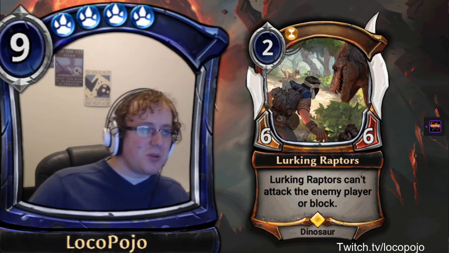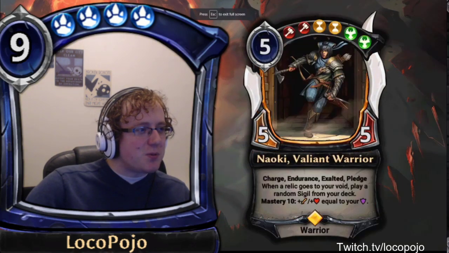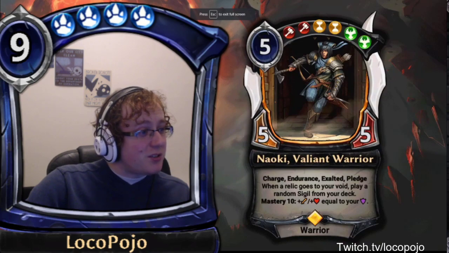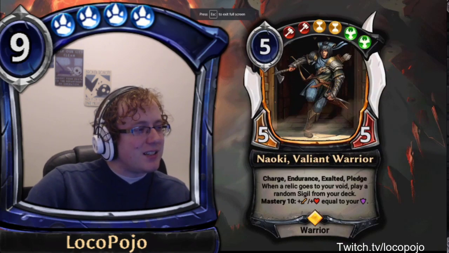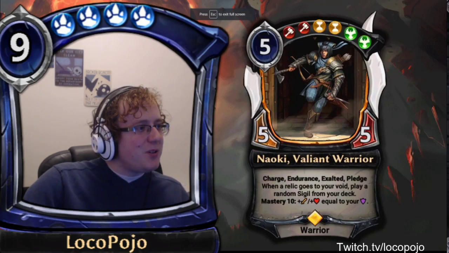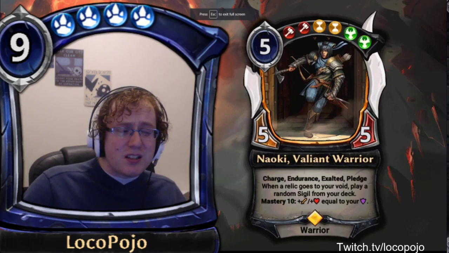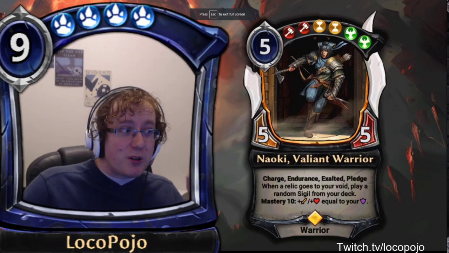All right, that leads us to our last one for the day, Nauki Valiant Warrior, which is another one of our 3-cost legendaries with Pledge. Charge, Endurance, Exalted, and Pledge. That's a list very akin to Ikaria, except this is a 5/5 on the ground with, instead of an Aegis, it's got an Exalted, which in Expedition, this will function still pretty similarly, I would say.